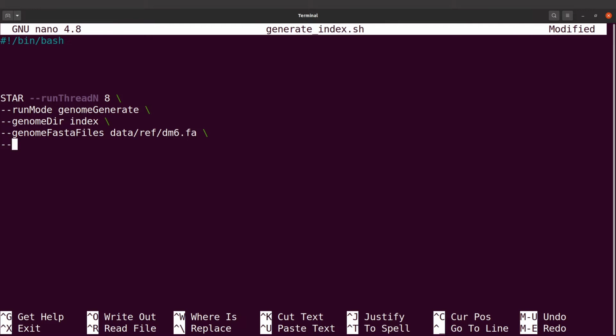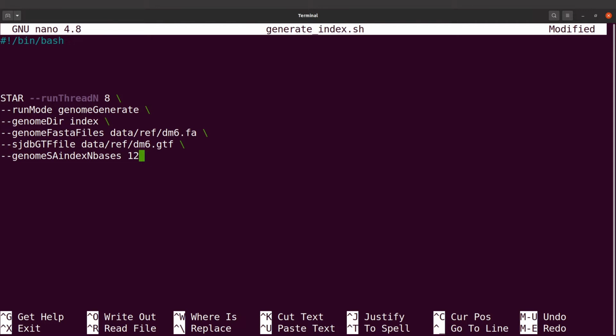I'll indicate my GTF file, which is data/ref/dm6.gtf. I'll specify another option here, which is genomeSAindexNbases. I'll say 12. So we have everything ready.